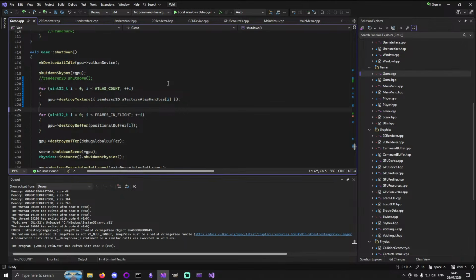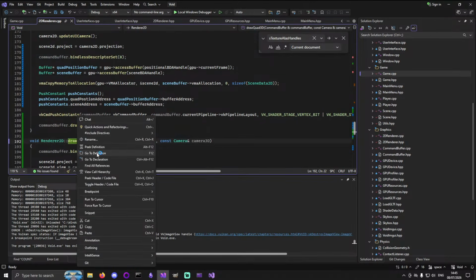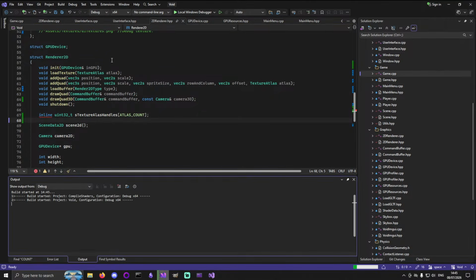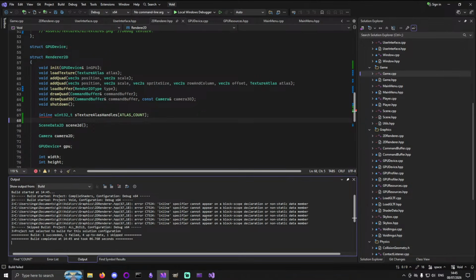What's the point of static inline? Static is internal linkage, right? And inline is the same as defining across files. That could be... Do we get a warning? I actually don't know. Maybe I need to do some revision on my own. It's like when I got confused about in place. You can't do this for some reason. Inline specifiers cannot appear in a block.